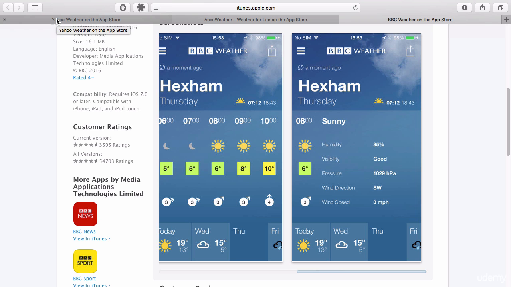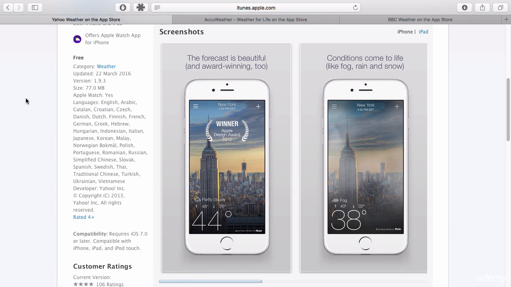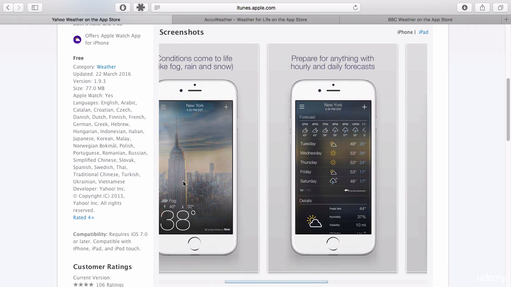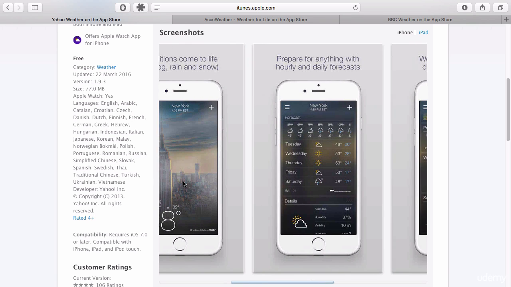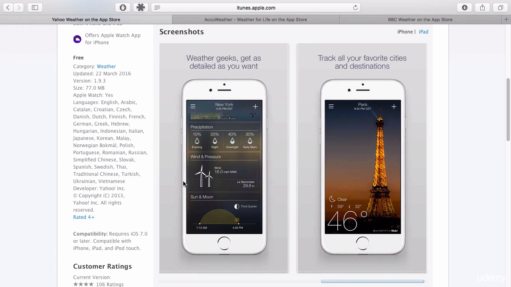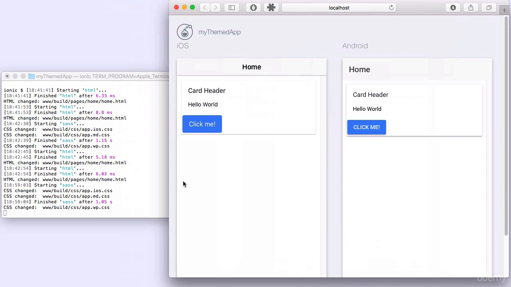Finally, however, there is also this Yahoo Weather, which looks fantastic to me. I mean, they've used color very judiciously. It's mostly white, and they've only used color to denote sunshine and rain, really. Everything else is plain white and laid out well. And I really, really like the look of this app. So that was just a quick reminder to you as to why styling and theming are so important. So it's worth spending quite a lot of time here.